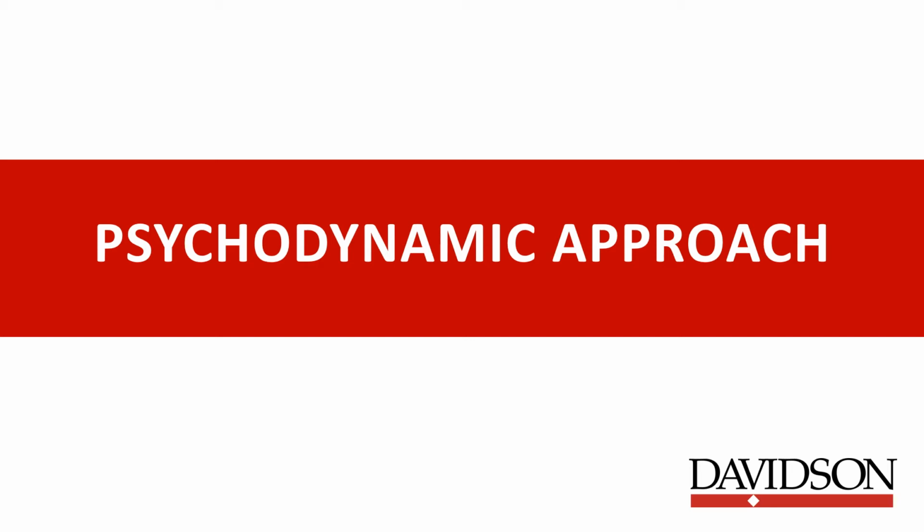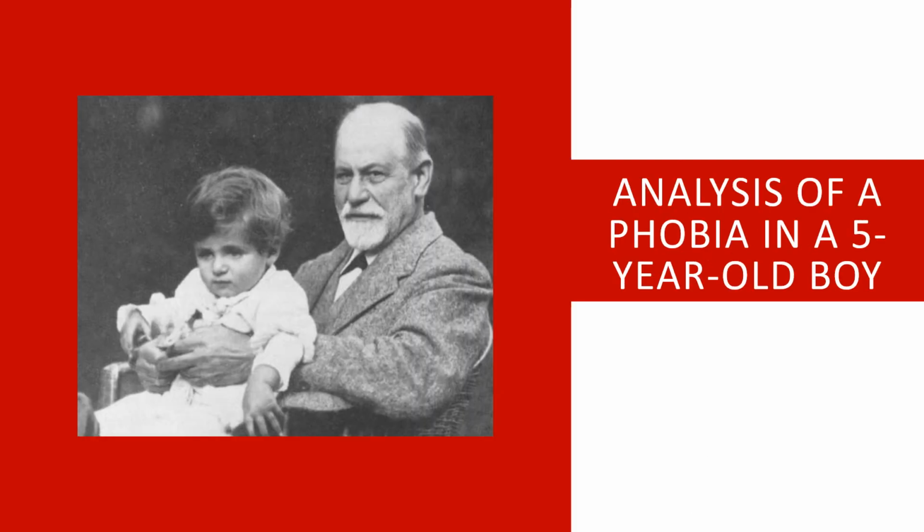In this video lecture, we'll be discussing the psychodynamic approach to anxiety and phobias, with a particular emphasis on the traditional Freudian explanations for anxiety. So we are going to discuss the psychodynamic approach by talking about one of Freud's best-known case studies, in which he discusses the analysis of a phobia in a 5-year-old boy, often referred to as the Little Hans case study.